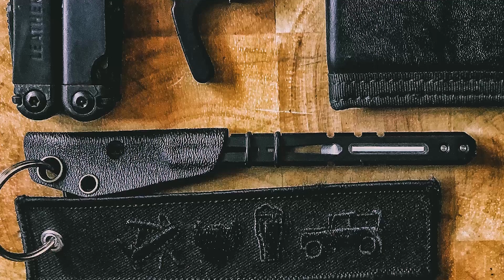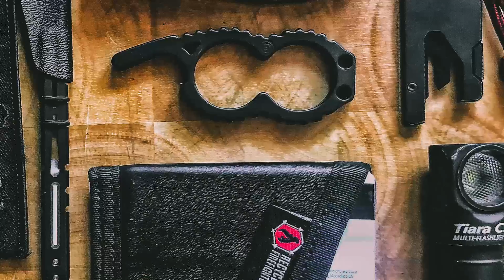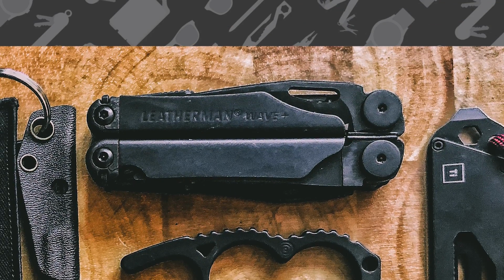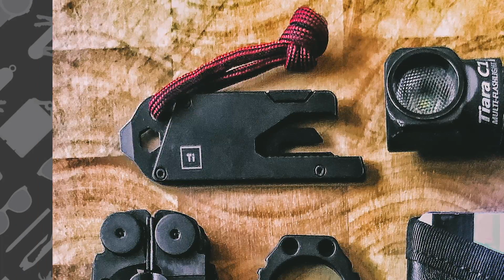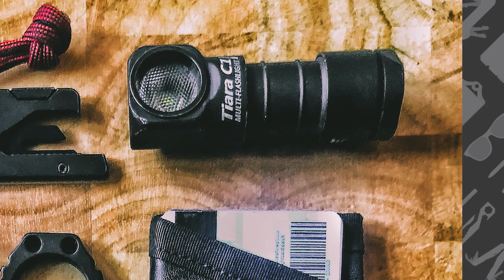Definitely check him out. And in his pockets, he carries an Amsler Knives Hurricane, and the wallet of choice is a recycled firefighter leather wallet. The little pocket tool you see here is the Wilmot Grinders Beer Defender, and his multi-tool of choice is the Leatherman Wave Plus in black. He carries a Big Idea Design EDC Arto pin and a Big Idea Design titanium pocket tool, same one I carry. And finally, he has an Army Tech C1 flashlight. And other than the custom keychain tag you see there, that's it. And all he really has to say is this was a carry of the in-between time between work and home. That's it. But yeah, I love all of these things.